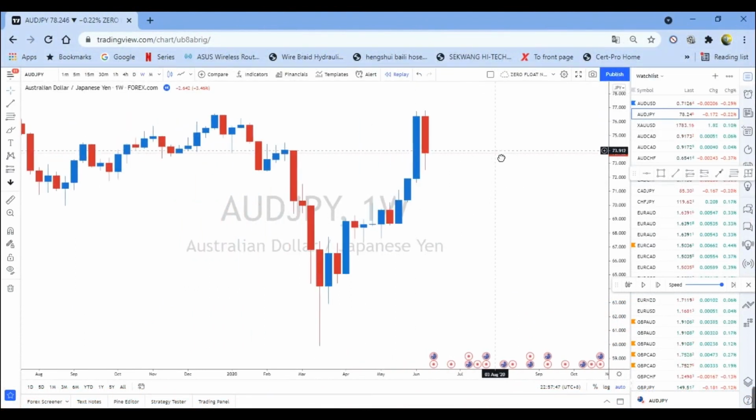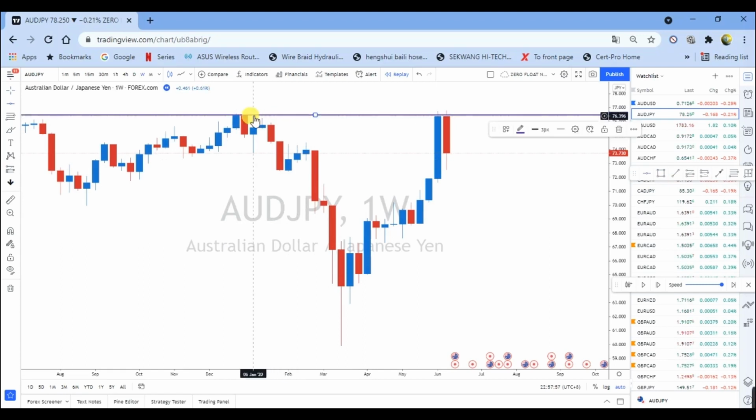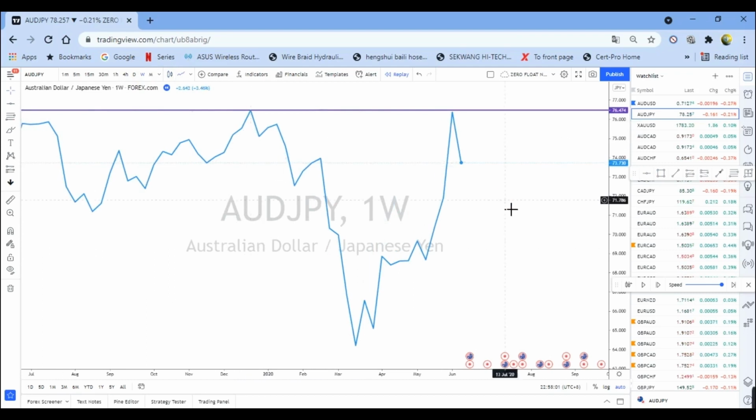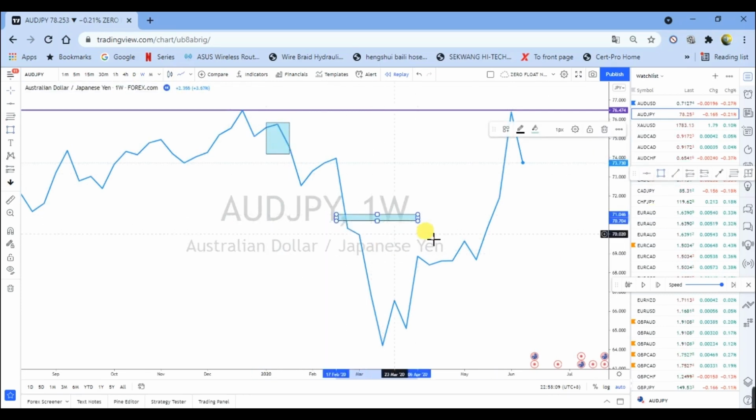Okay guys, we are at the TradingView chart. I'm going to show you some examples on the TradingView chart. So I'm going to mark this danger zone here. All right, this will be our danger zone. Okay, weekly chart, we go to the line chart, you see exactly I mark it at the edge of the A. Okay, and then you're supposed to mark this as your second movement, like this example, but I'm going to skip that step. I want to show you what is the rejection of confirmation.